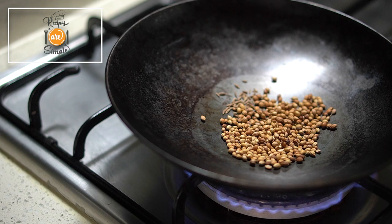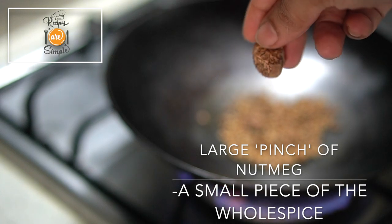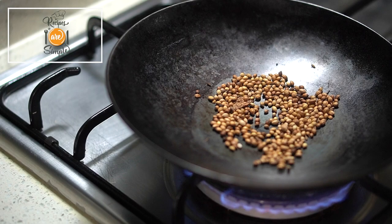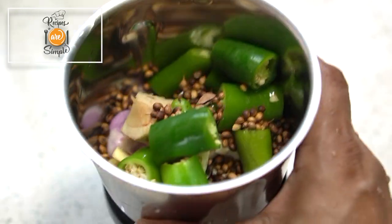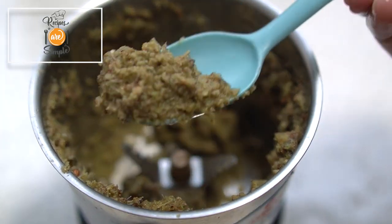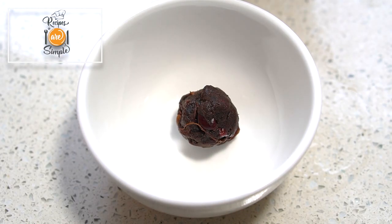And a large pinch of nutmeg — I'm using fresh nutmeg, just cutting off a piece and adding it to a dry pan. We're going to dry toast these spices till they're aromatic; we don't want them to turn dark. Then add the toasted spices to all the fresh ingredients and grind as smoothly as possible. We don't need to add any water since there's enough moisture from the green chilies and shallots. You'll get a paste with some texture because the galangal is quite fibrous.